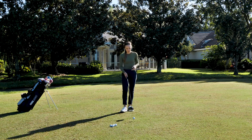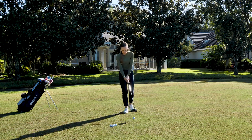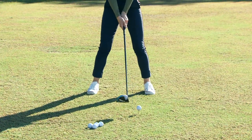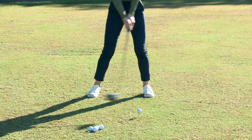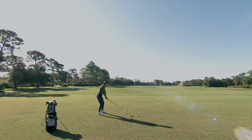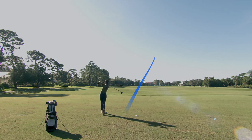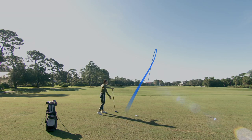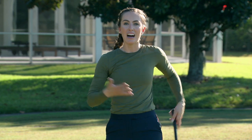Let's go ahead and hit some now using both drills. Starting with that Kyle Berkshire drill — I'll get my setup and just start rocking back and forth with my feet. You can see how that weight transfer and really using the ground helps to create a lot of club head speed. It's a great drill, and obviously if a long drive guy like him is using it, it's a good one for you to use as well.